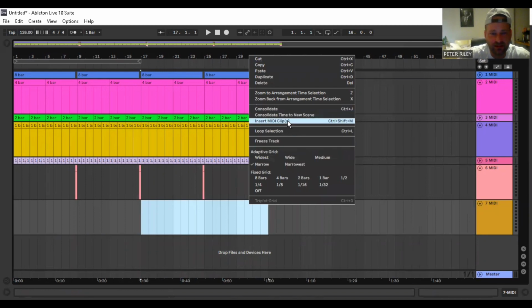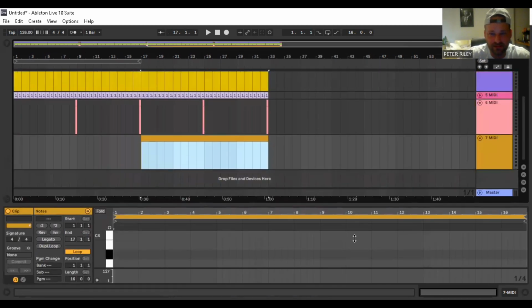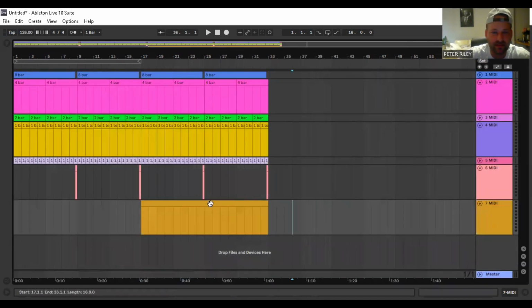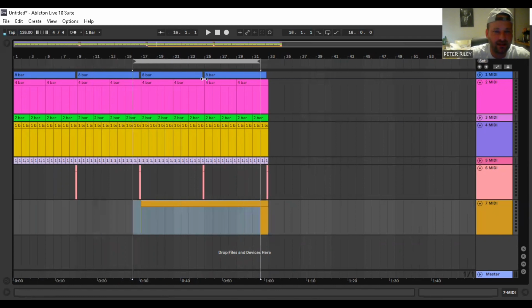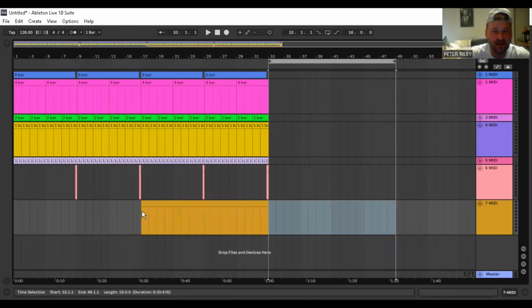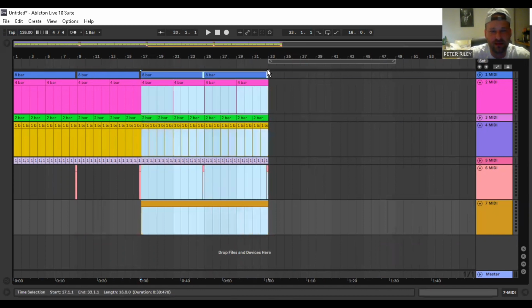Let's insert a MIDI track. Let's pull this down. That's fine. You could have your drum beat rolling, and at the end of the 16 bars your bass kicks in. You get to here, and then you want, say, 30 seconds or 16 bars of bass, and then you want a break. You can do that if you want.